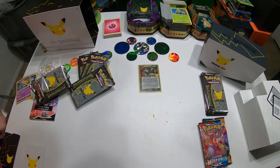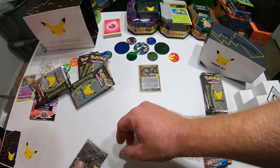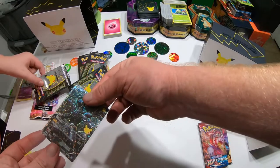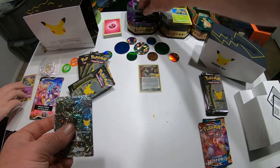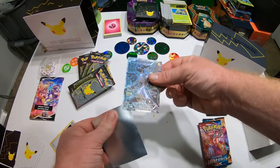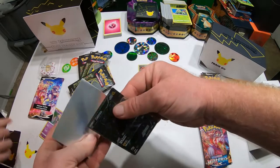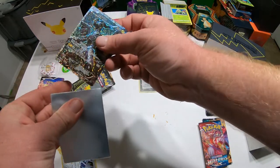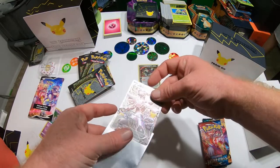Insane. So we're going to use these 25th anniversary sleeves to sleeve these cards. Put that back over there. That was like the first card. Or first pack. I'm trying to sleeve this thing. Yeah.